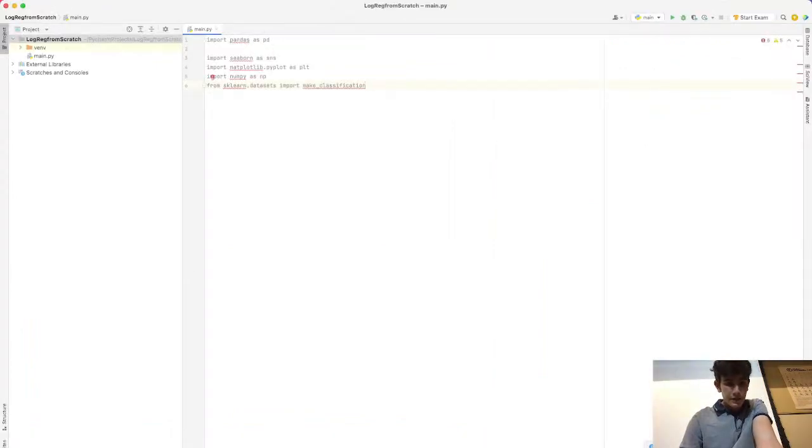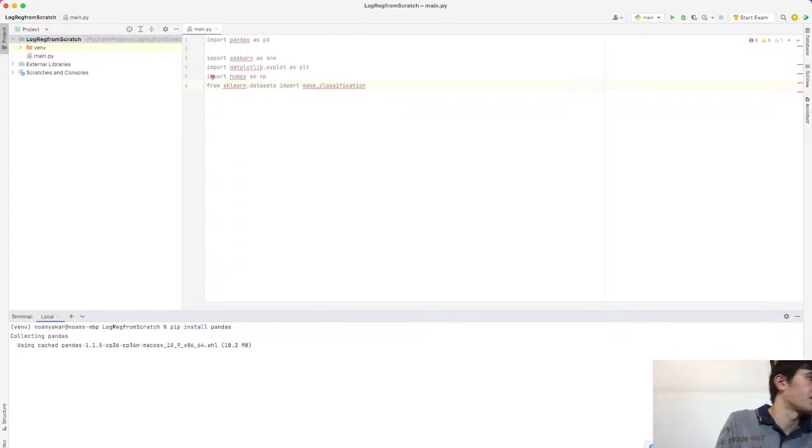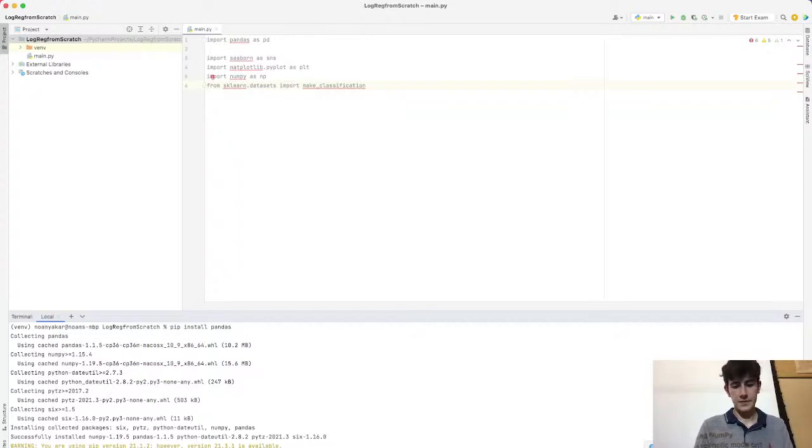And you're going to need to install these libraries. So the way you do that is just pip install. And you can install each of those libraries. And the red should go away quite quickly. So let me take a minute to install those libraries. And if you're running into any issues, please let me know.